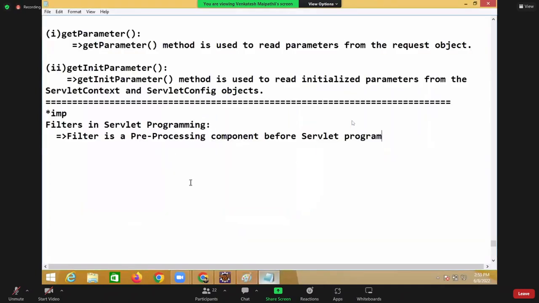Now, what will this filter program do generally? One more statement here, the second point. Here the web browser is there anyway, here the filter is there, and this is the servlet program. The request is coming to the filter, and from there it is coming to the servlet. So it is not mandatory in advanced Java practice. We are introducing the filter and we stop it, right? Then the web service trainer will continue the filter.